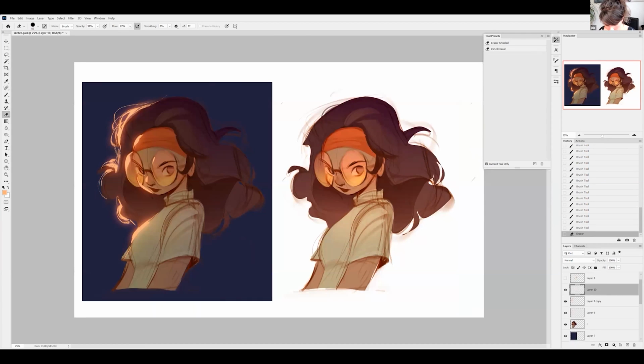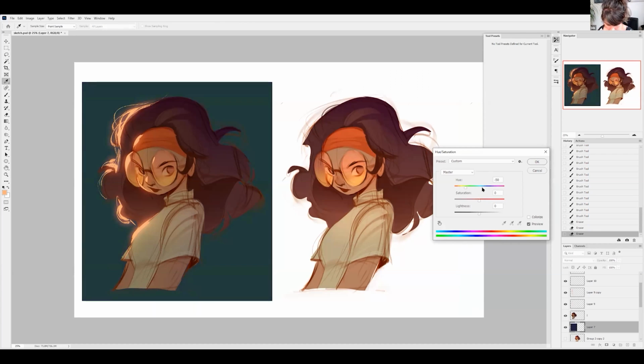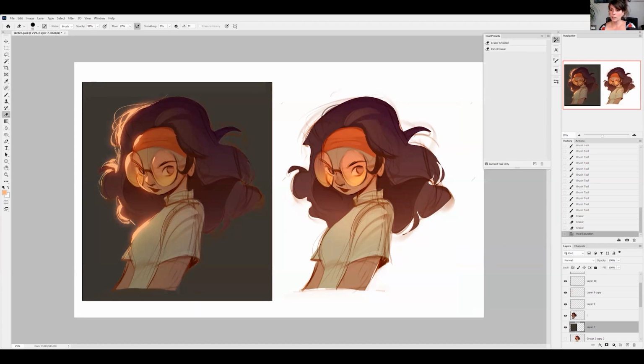Right. So now we have a sort of dark mood one over here. I feel like this could be a little softer. Yeah. I'm going to change the background color a little bit to match the overall feeling. There we go. So now here's more of a dark background, with light color coming in from one side. And then on the other one, I'm going to try a different vibe.